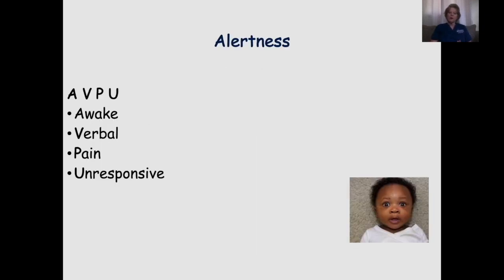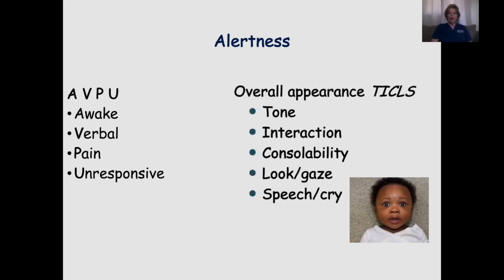The other thing, when we're doing our primary hands-on assessment, we're also now discovering what his true alertness is, or what his, again, response to his environment might be. Because in our approaching assessment, our pediatric assessment triangle, we might have seen him laying there and kind of noticed his affect. But now we want to see how he's responding. Is he awake when we walk into the room? Do we have to say something? Do we have to touch him and elicit pain? Or is he unresponsive? That's also part of the hands-on A.